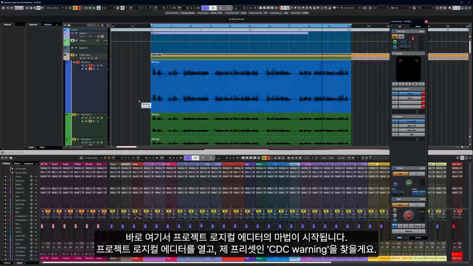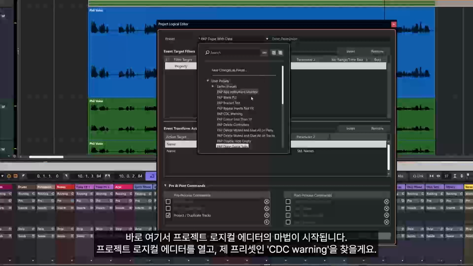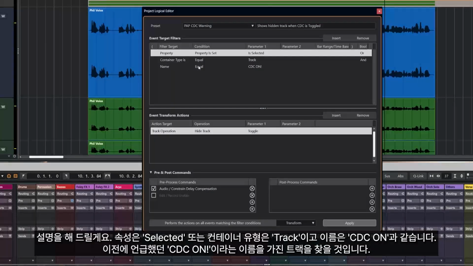So we'll open the Project Logical Editor and we're going to find my preset, which is CDC Warning. Let me take you through it. The container type is equal to a track, and the name is equal to CDC on exclamation mark. So it's going to look for any track that has that name that we mentioned earlier.